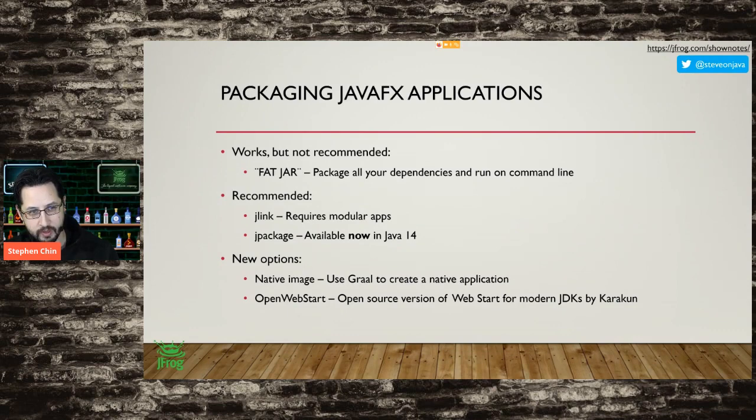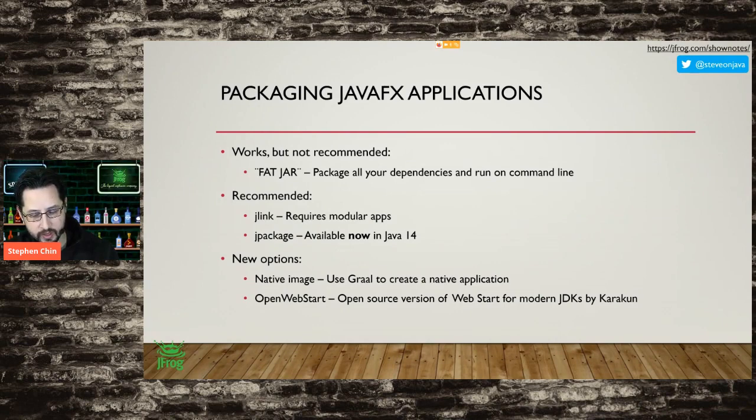So really what you'd prefer to do is to use either JLink or JPackage. JLink allows you to link together the Java runtime together with modular applications. So this way you can package your entire application together as one bundle. JPackage was just released in Java 14. This was previously the Java packager, which was part of the JavaFX distribution. They pulled it back into the Java core. And this is really the best way to package up your applications if you're doing it for desktop or for mobile. So give the new JPackage capability a try in Java 14.